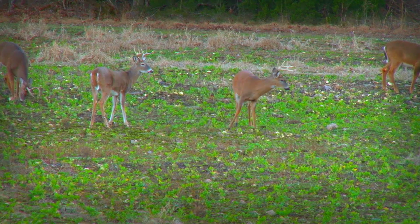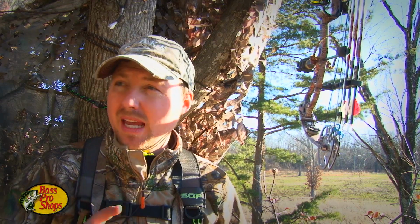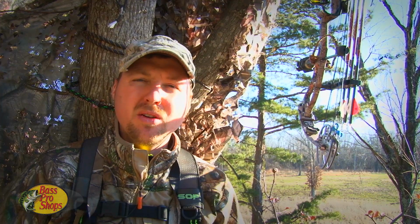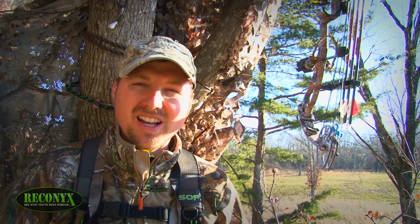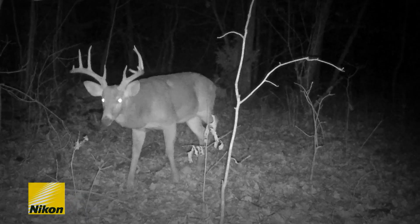We're hunting a particular buck we call the Riddler. He makes his rounds for 2 or 3 days and then he's gone and then he's back. He actually ranges to another property quite a ways back to the north. It's the oddest thing I've ever seen a buck do, but hunted it last night, he wasn't here. I'm hoping we crack his riddle tonight, and he is here.